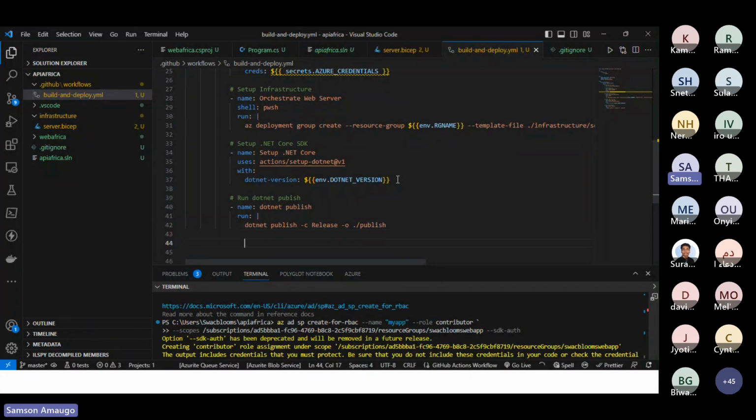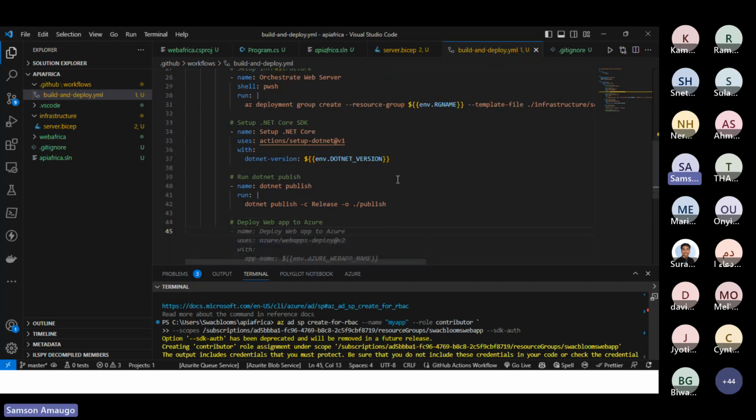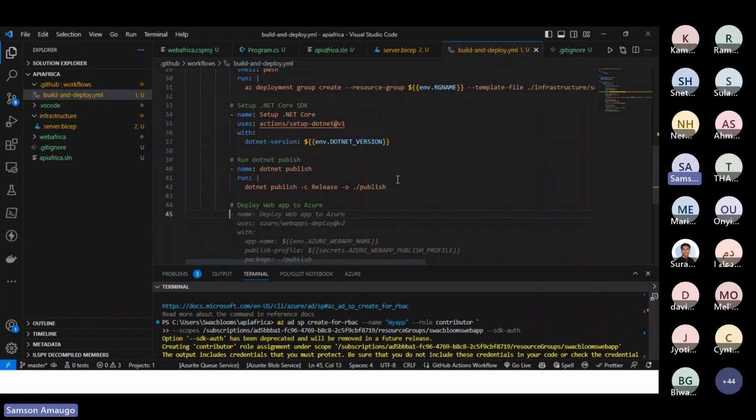So after this step, the next thing I'll do is to deploy the Azure web application. Deploy the .NET web application. So I'll say deploy web app to Azure. Then I want to execute some commands in PowerShell.